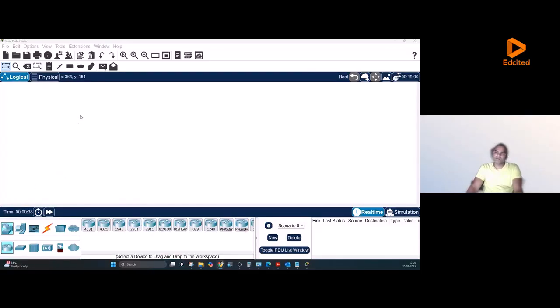So first I will start with the switch part, because we understand what an IP address is and how the devices are connected, correct? So for example, let's try to understand. You have these three computers. I'll take a switch. Here we have multiple switches. The basic one is 2960, which is something we use at almost every place.